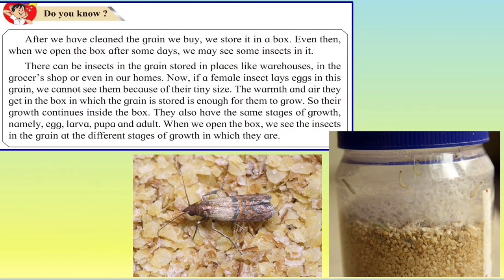Many times when we open a box of grains, some insects fly out. You can see on your picture there are some worms inside and one of the insects has come out. How does this happen? We clean the grains and put them in the box, but the insect has laid eggs so tiny you cannot even see them. So when we put the grains in the box and seal it up, it gets warm and those eggs grow into a larva, and from that larva comes out the insect — and so when you open the box, there it goes flying out.